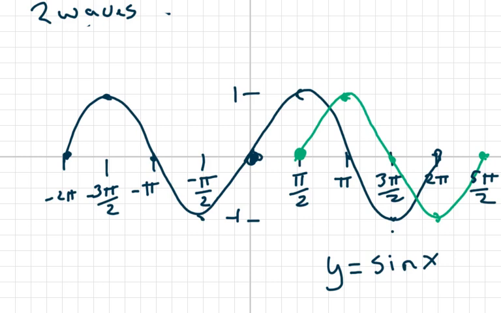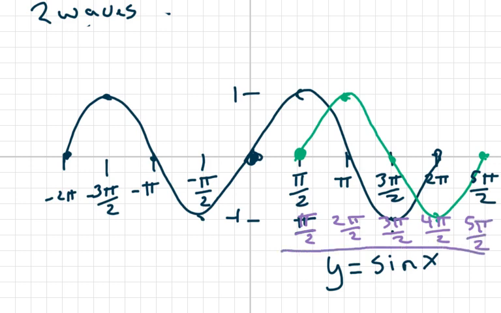If you want, you could call this pi over 2. Let me do it in a different color. Pi over 2, 2 pi over 2, 3 pi over 2, 4 pi over 2, and then 5 pi over 2. That helps sometimes when you're trying to label your graph.